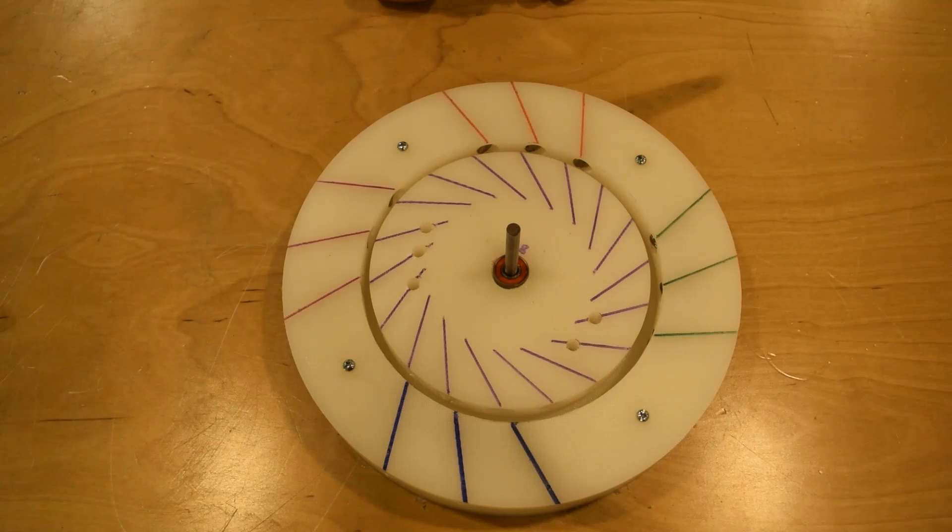After a lot of testing, we discovered that this motor had a lot of negative interaction because of the small size of the rotor and having 30 magnets all in very close proximity and no shielding. We moved on to the next prototype.